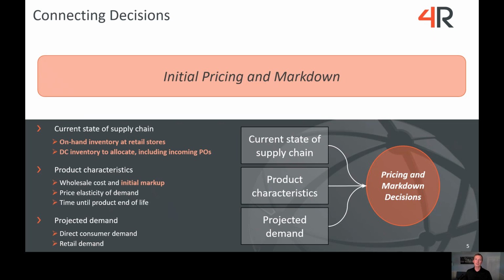Other decisions may not be about inventory, but how to market and sell products. For example, deciding on markdown prices for a product should depend on how that product is expected to sell under different pricing levels. It's also useful to account for when and how much inventory will flow from vendor to DC and onto the retail locations. Accounting for these independent decisions helps squeeze more value from existing inventory.